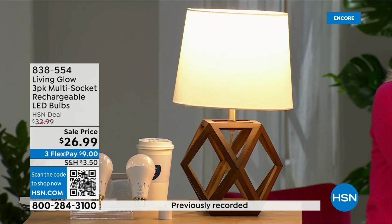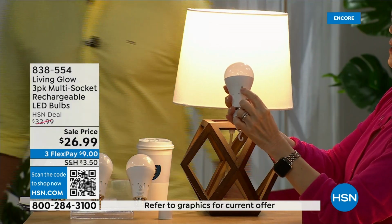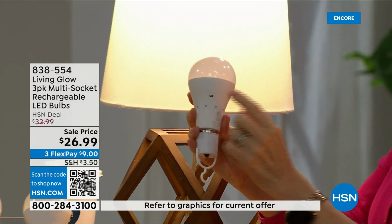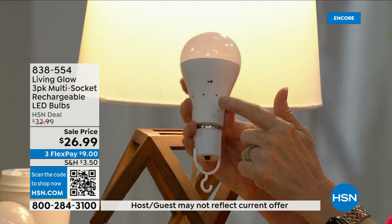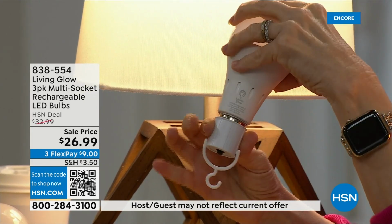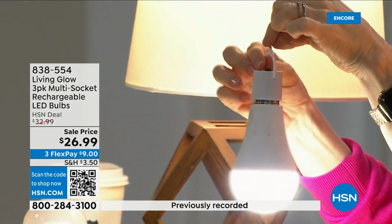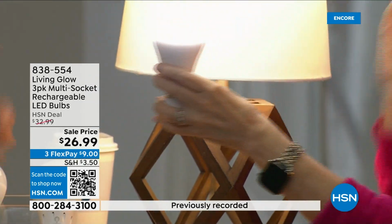Let me show you on the side real quick. So right here, there's a little switch. So that switches from the day to soft. These are our number one best-selling bulbs. This is a power cap, so all you do is screw that on. It turns it into a portable flashlight. It's got a little hook there if you want to hang it. And again, our best-selling bulb.